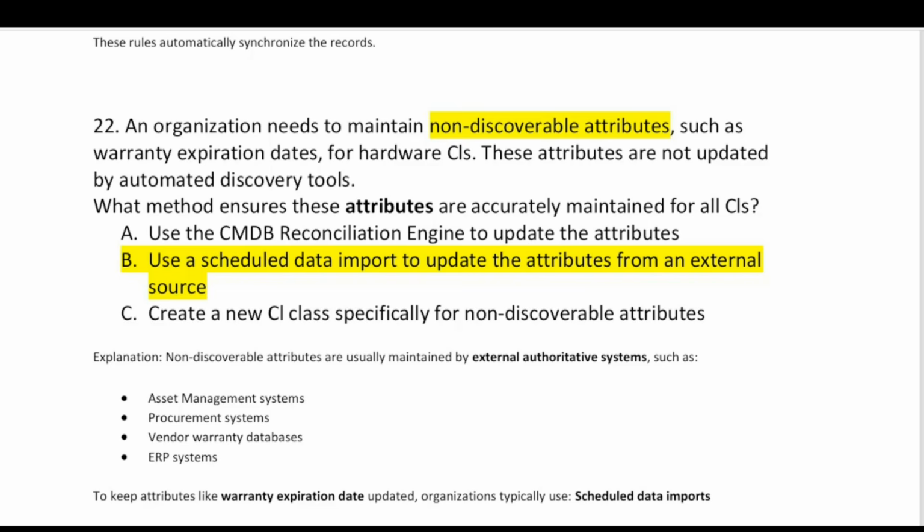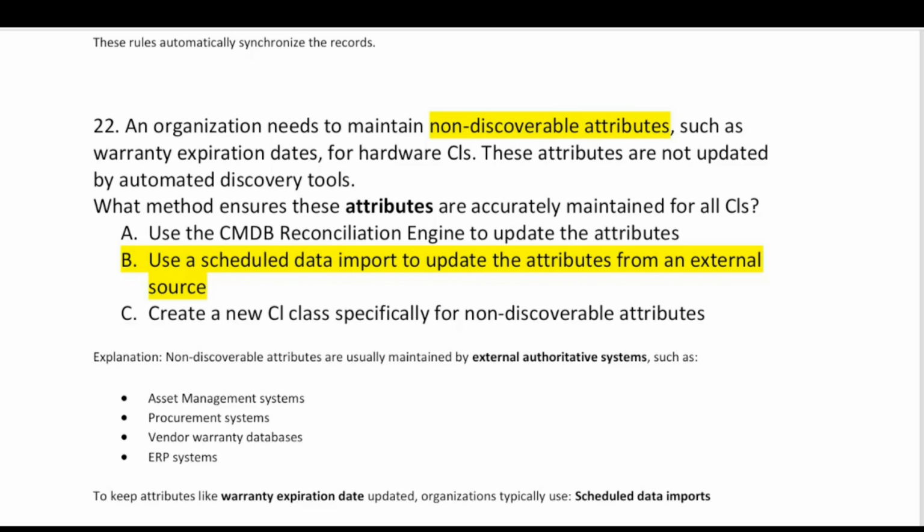Question is, an organization needs to maintain non-discoverable attributes such as warranty expiration dates for hardware CIs. These attributes are not updated by automated discovery tools. What method ensures these attributes are accurately maintained for all CIs?